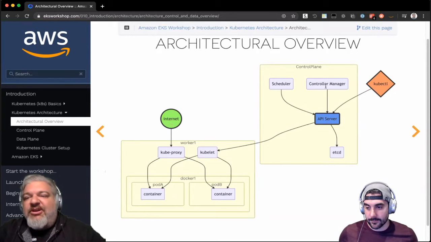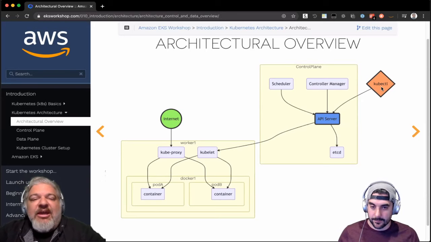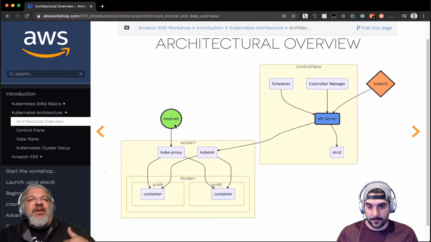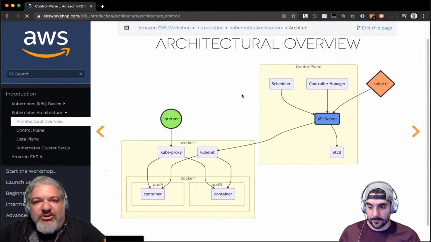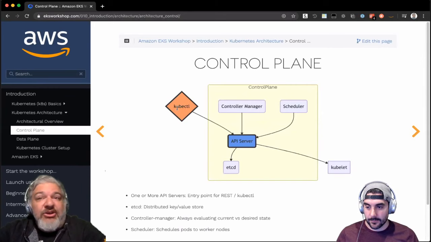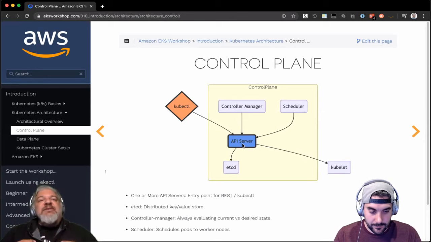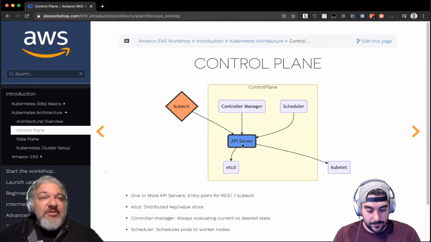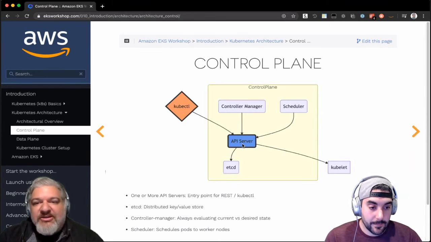So think of kube control as being, if you're the operator of Kubernetes, this is you, this is where you're sitting. And then the internet, that's the traffic that's going to be coming into you, hitting the applications that you're running. So let's take a closer look at just the control plane bits real quick. Again, orange box, you using the kube control command. It's always talking to the API server. There's a process running on the control plane called the API server, the API process. And that is the thing that kube control always talks to.